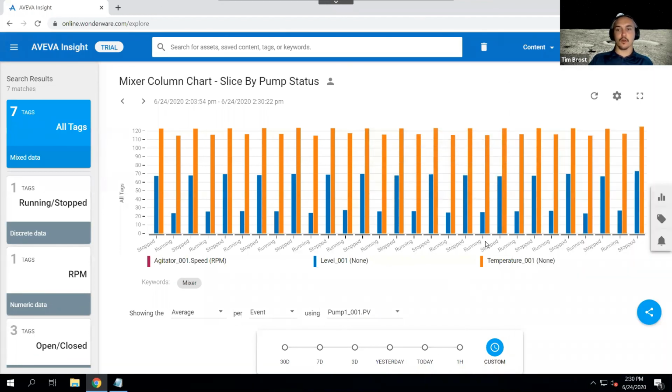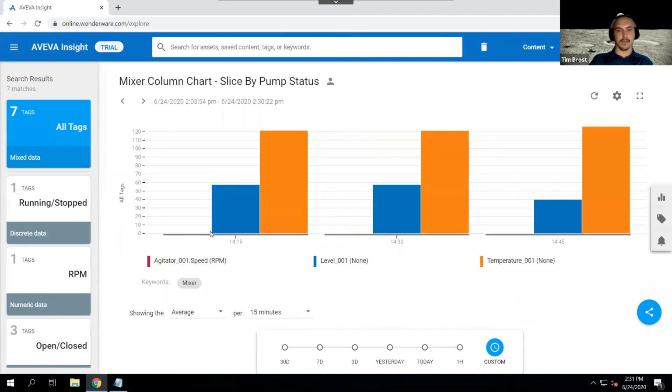And normally with column charts, you pick your summary statistic calculation. In this case, I've just chosen average, and maybe I want to do every 15 minutes, right? And it'll give me columns for every 15-minute interval.